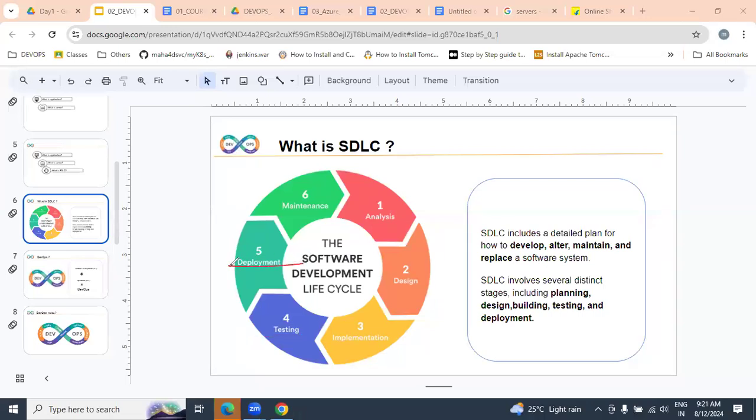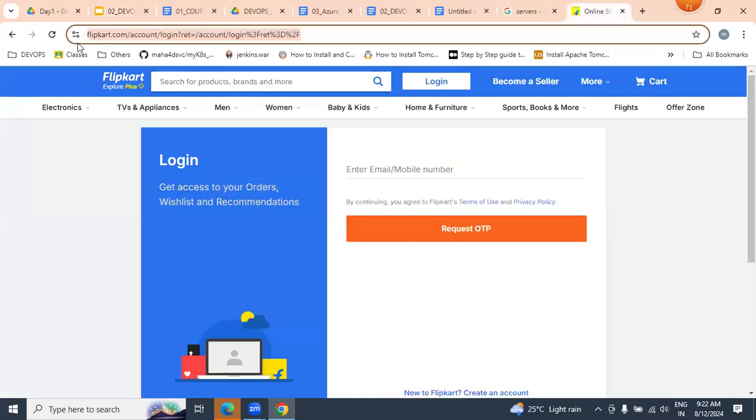Once it is verified, as a DevOps engineer, we are going to place it on hundreds of servers, which we call deployment. Placing our application on hundreds of servers, we call deployment. Once it is deployed, we can access it on the internet as a website.